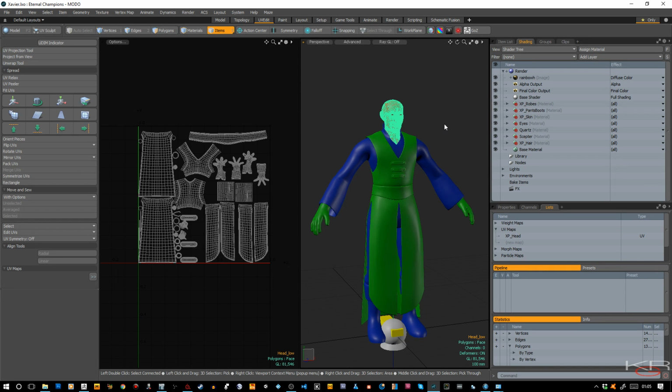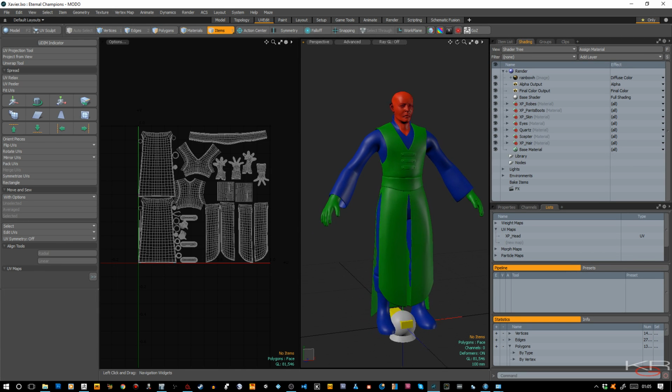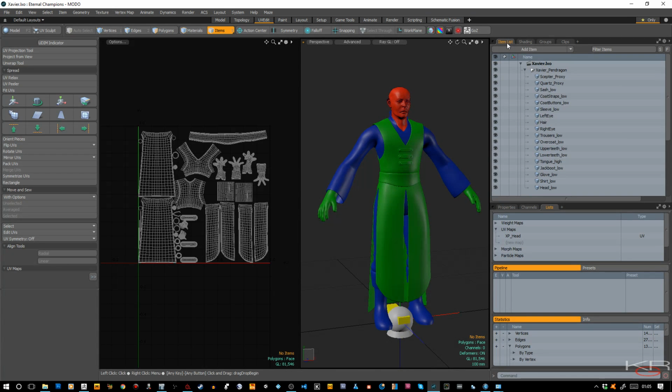I'm going to create the scepter at another time, as well as the hair, which will not be recorded, unfortunately, because creating hair sucks and it takes a lot of time. So anyway, that aside, of course, before I start the textures, there's one thing I need to let you know, that I'll be using Substance Painter.